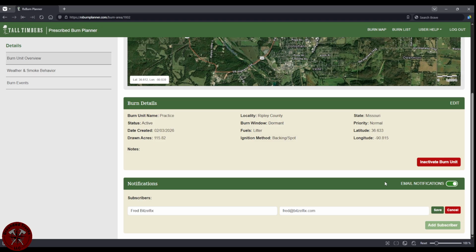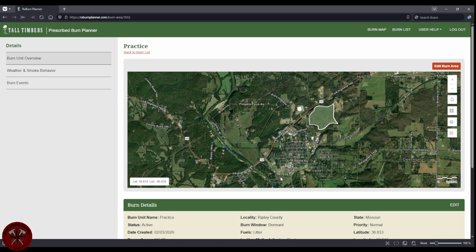Check the weather, make sure. So it's really just taking that aspect of things and simplifying it a little bit for people trying to coordinate multiple burns across the landscape. Great for contractors also. If you have a bunch of different burns in a bunch of different areas, go plug them in and plug in those weather details that you need, and there you go.